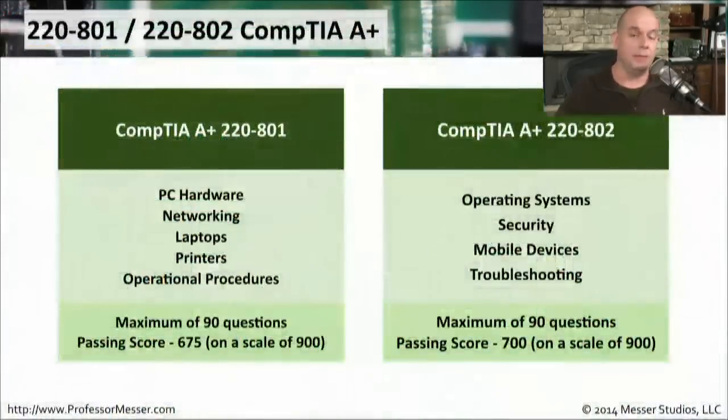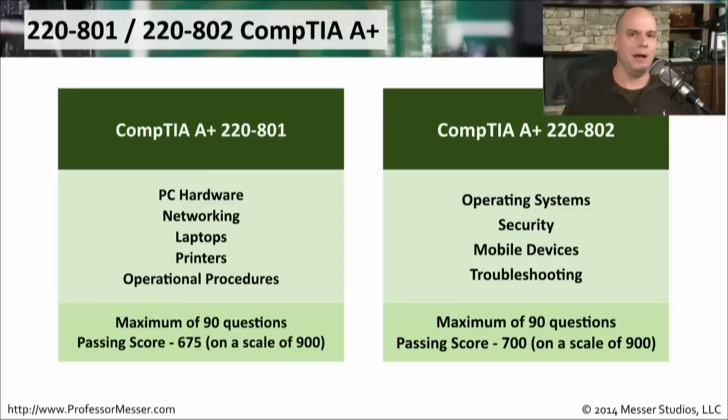Before we do that, let me remind you that if you're planning to take the A+ certification, it's 2 separate exams. Make sure that you have a look at the exam objectives. You can always go to professormesser.com/objectives to download those CompTIA objectives. And they're separated into 2 groups. We're going to cover questions from both the 801 and the 802. So you'll be covered no matter what we're going to ask today. I'll have a nice mix from both of those. You'll be able to work with that and get those things going.